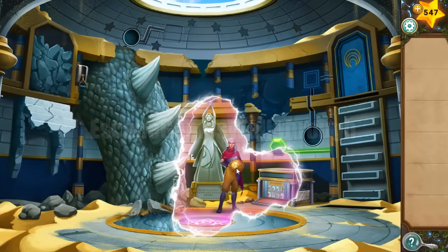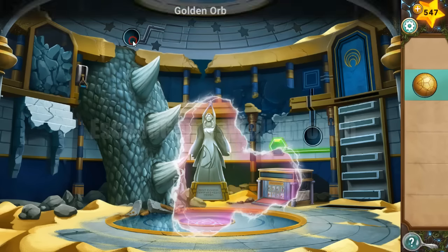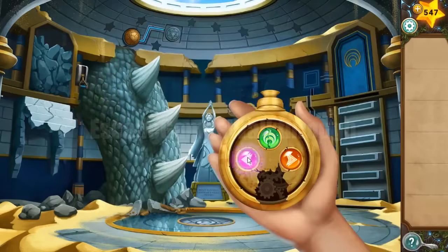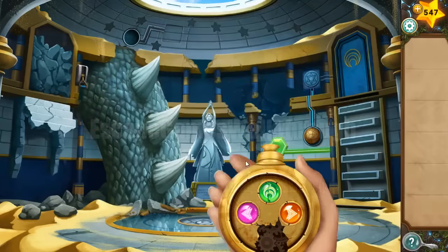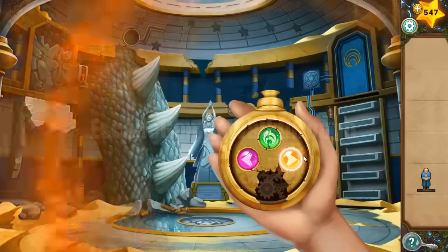So she has found a golden orb that now I can fit to different places. Let's first place it here, and then I look in different times. Nothing's here. Okay, let's look in the future. Also nothing here, so let's just take it again and put it here, and then also look at the different times. Oh, we have found the first villager figurine.